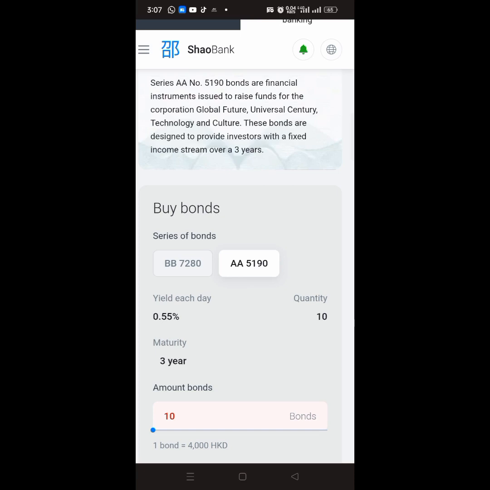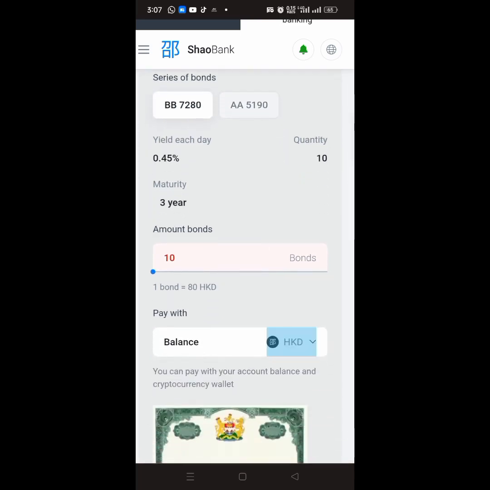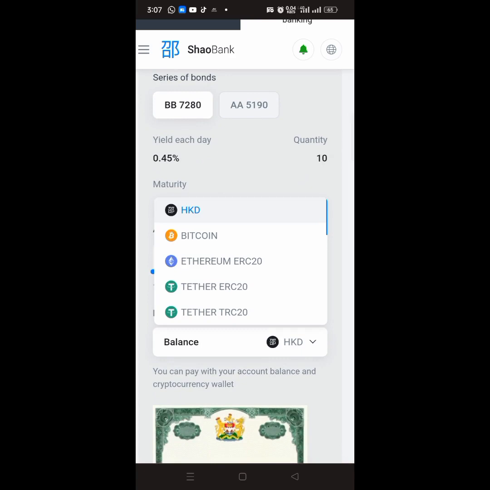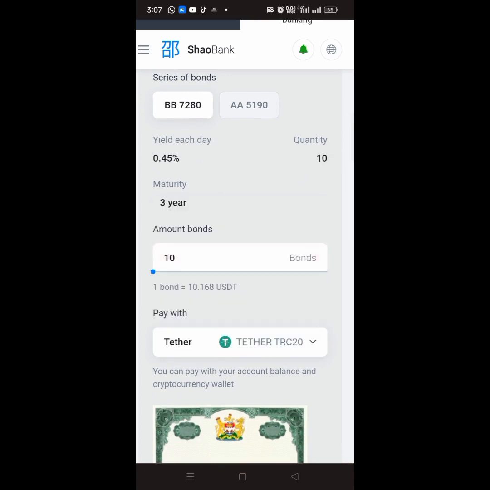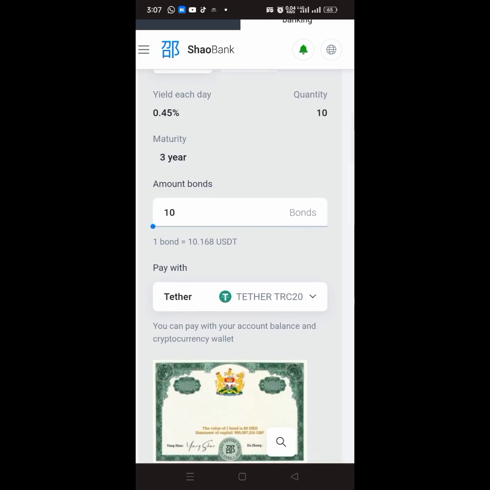But you need to know the difference. For this first one, which is the one that is commonly used, you have to make sure that you select the cryptocurrency of your choice. So you can select TRC20 network to show you the actual amount in dollars you need to use, depending on the account you're using. Since all of us normally use cryptocurrency, I think TRC20 USDT is best for the rate.